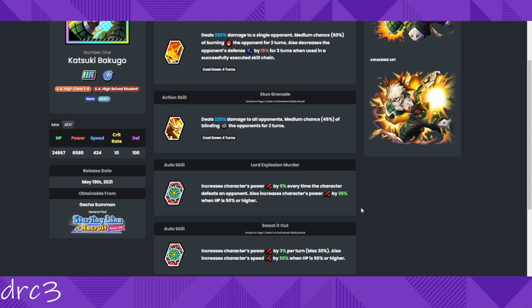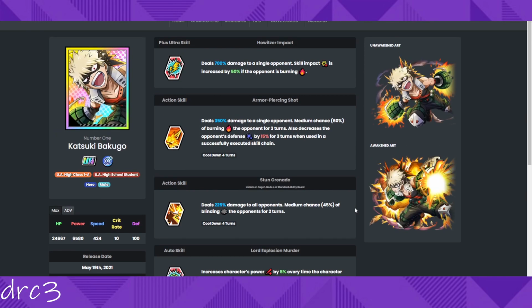Yeah, one thing to note with Blue Bakugo, he does have lower cooldowns compared to Purple Bakugo, and technically he is stronger with his Plus Ultra if you do get the burn proc. Right. And that can be a problem. Like, I'm not gonna lie, doing too much damage in V Tower sucks sometimes. But it's optimal for PvP.